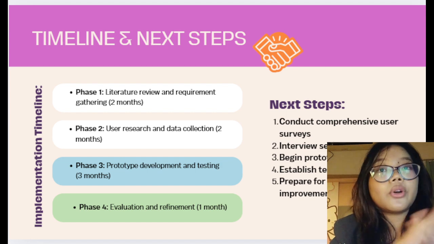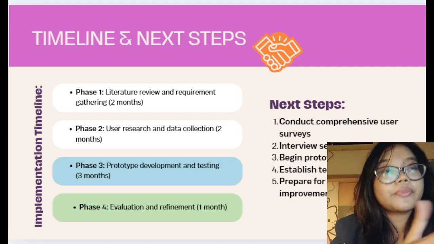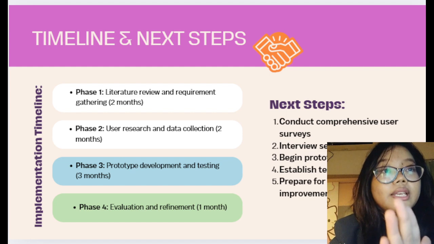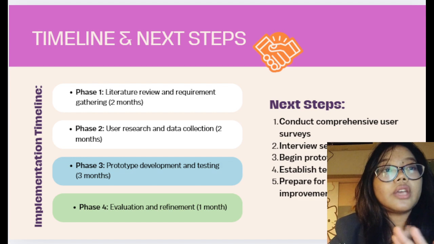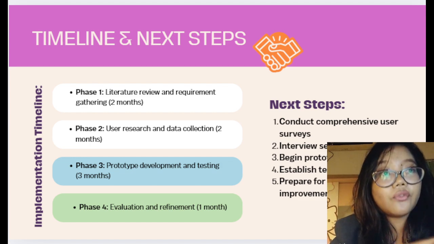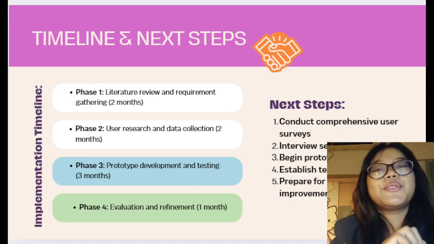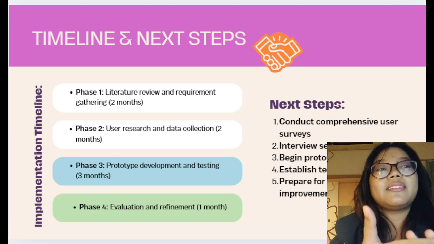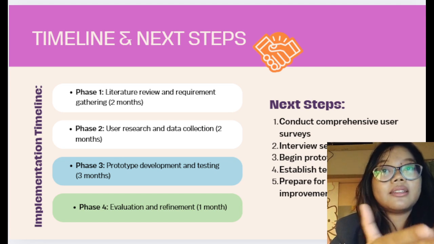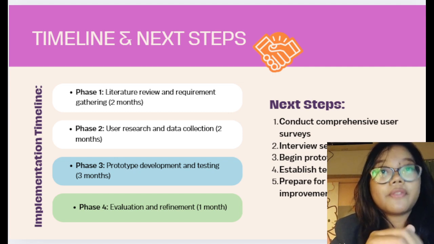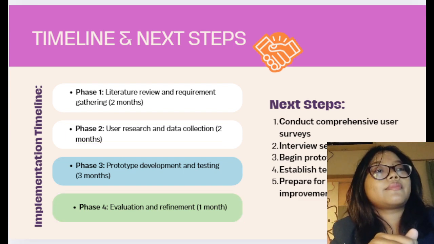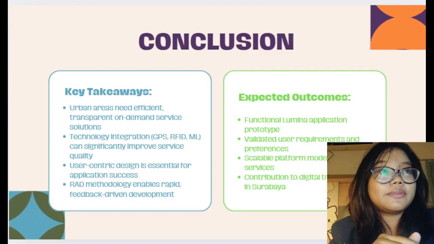we're going to do the prototype development and testing. And the last phase, in month 8, we're going to do the evaluation and refinement. So next, with that kind of timeline, I'll be launching the surveys, talking to service providers, and getting started with app prototyping. I'm going to jump to the next slide.